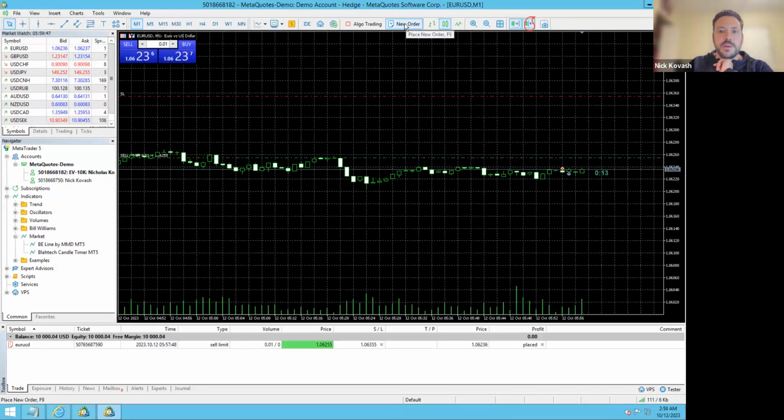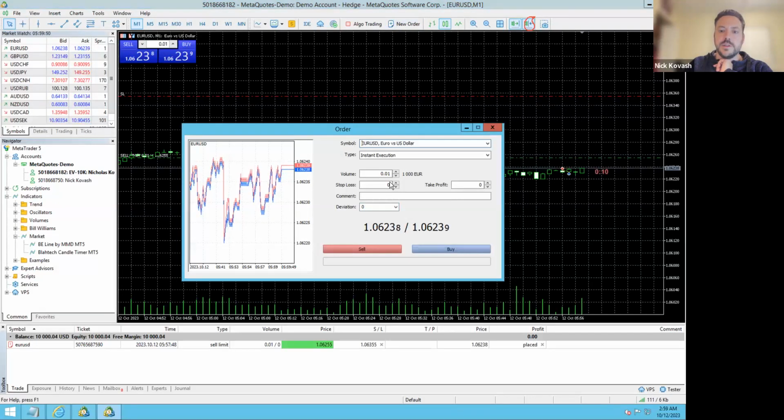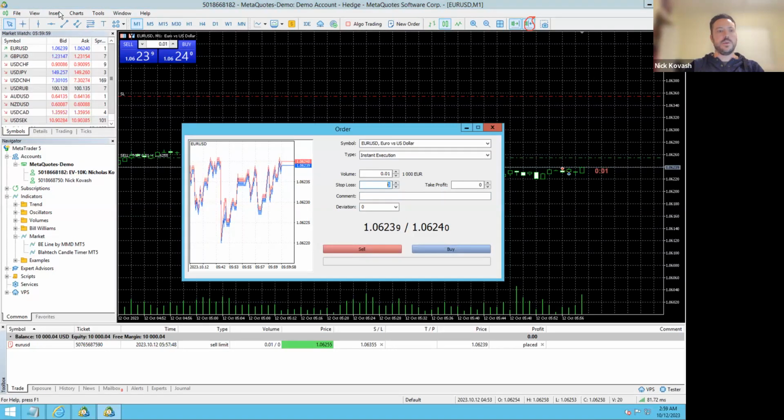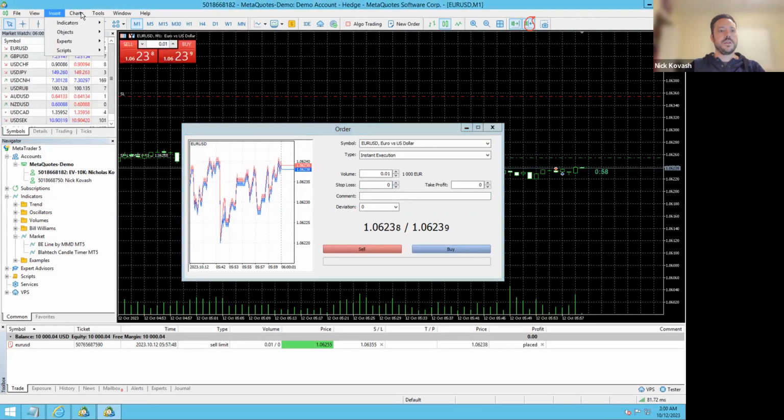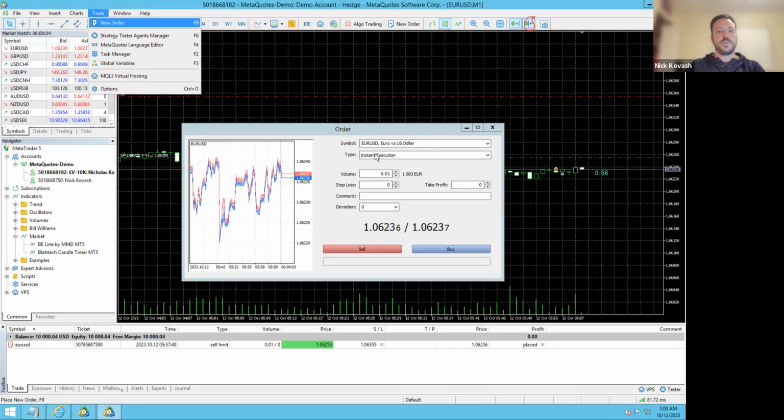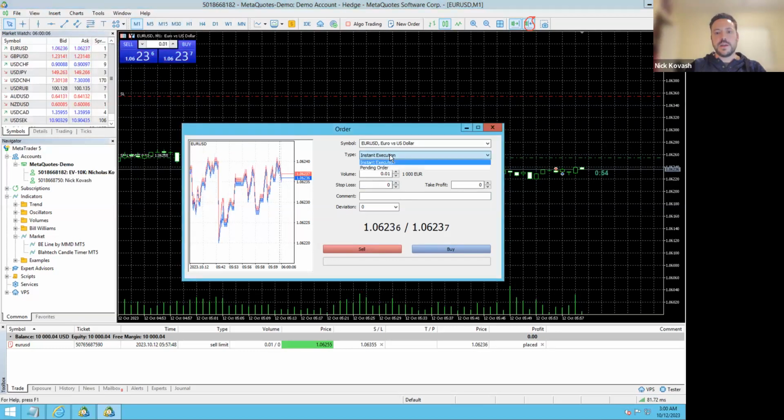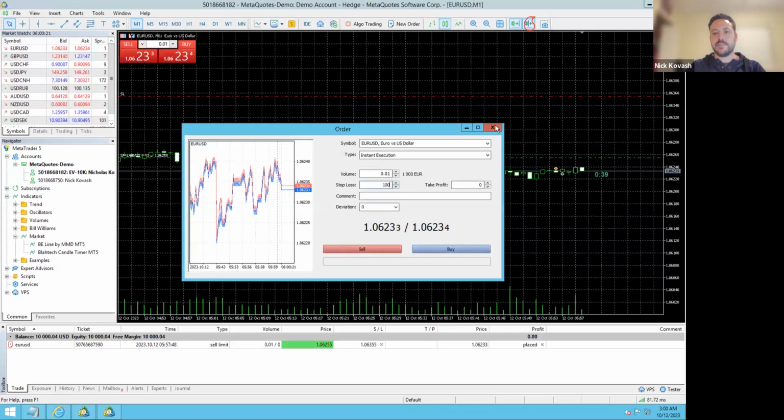Oh, there's a new order button right here too. So you can do it here. You can set your stop loss in. This is where we changed. Earlier, if you guys remember, you could see that really complicated new order screen. Now we have this one. So we've got instant market order, and then you pick your volume, and then you can set it here in terms of pips instead of a price.